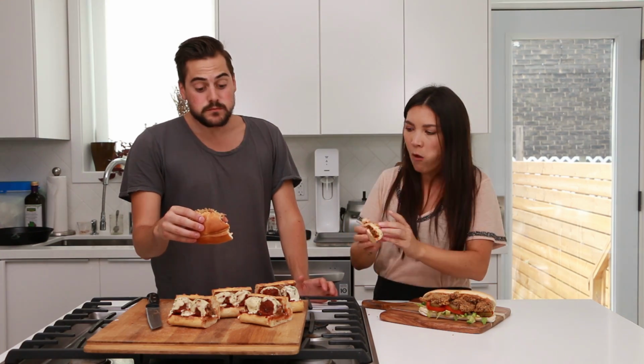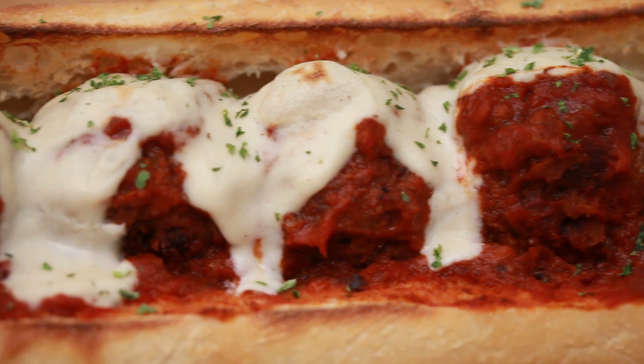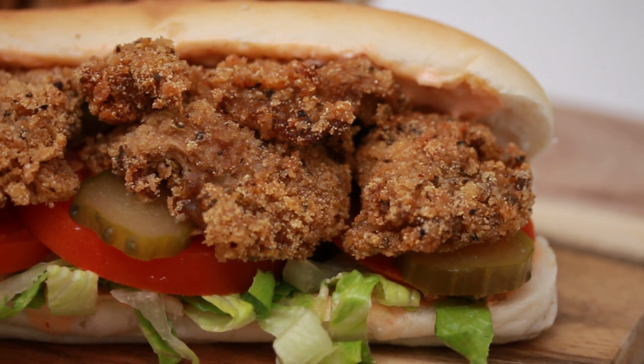I don't know, man. This is a tough one. We actually outdid ourselves. These are both awesome. Both are really different, but friggin' killer. I literally wouldn't change anything about either one. There you have it. What's it gonna be? My monstrous meatball sub? Or my vegan oyster mushroom po' boy sandwich.